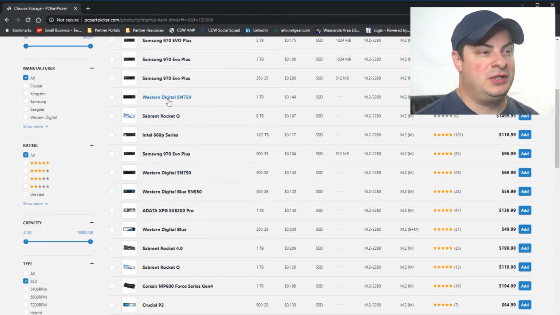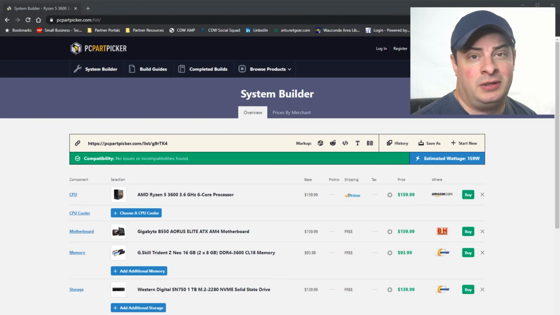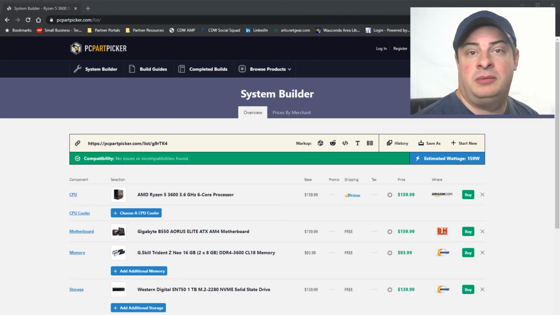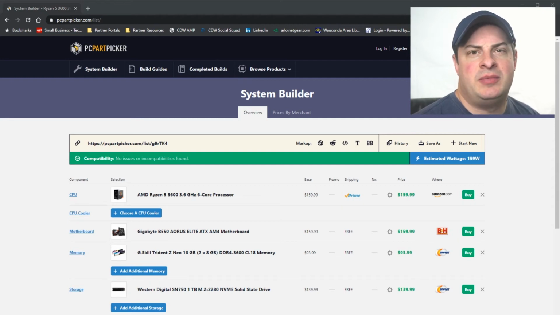But anyway, I'm going to do this Western Digital SN750, the 1 terabyte, because that's what I have. You can save some money by going with a 500 gig. There should be plenty enough for your OS and any games, unless you're playing Modern Warfare Warzone, which takes up like 200 and some odd gigs on its own. But any route, I'm also going to be adding a Seagate 2 terabyte Barracuda spinning disk hard drive that I'm pulling from my old computer. So that'll add me some storage as well.